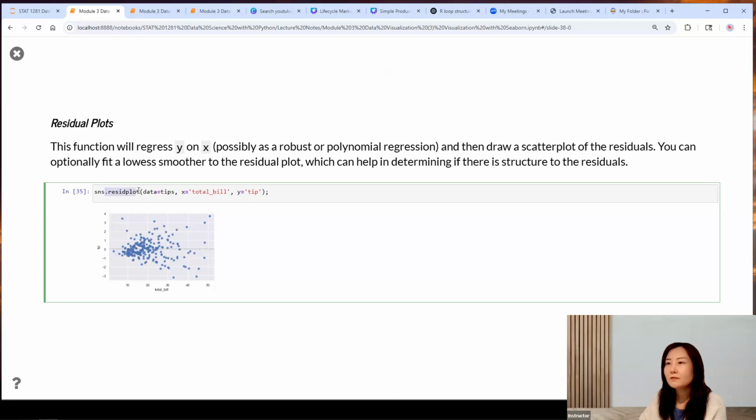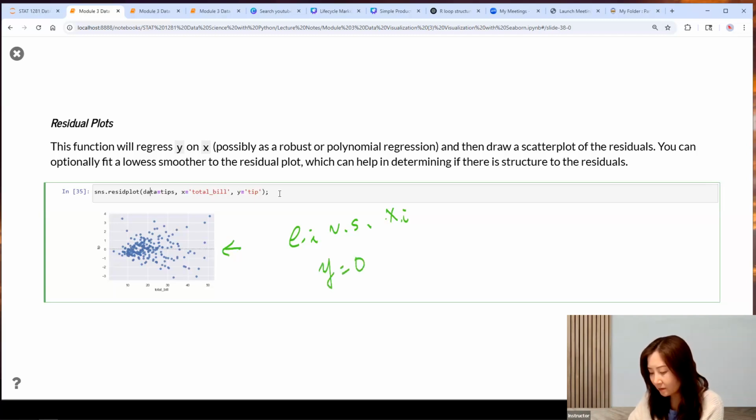Then the function will fit a linear regression line, pull out those residuals, e_i, and create a plot of residual versus x. So this is a typical residual plot. And it also provides a reference line for y equals 0 to help you check the pattern.